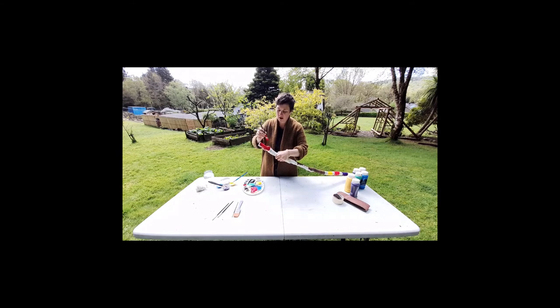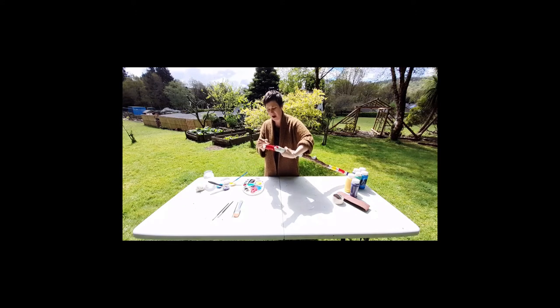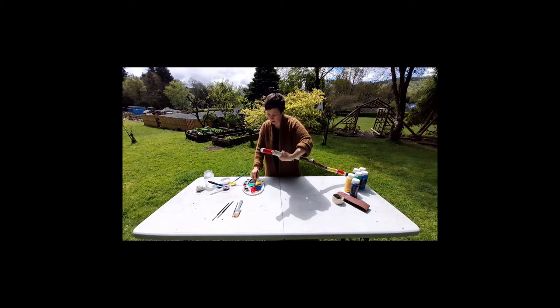Okay, so it's like a little guardian of the garden, watching out over the garden and making sure all the parts of the garden are happy and well. Okay, but I'm going to continue then my painting all the way around the top, leaving that bit white, and I'm going to cover it right down all the way around. Okay, nearly there now. It's coming on okay.